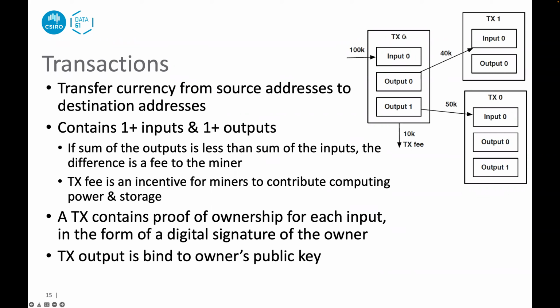So a typical transaction can include one or more inputs and one or more outputs. So in this case, there are two outputs. One is the actual payment and the other is the money that you get back. Or if you really want to, let's say, spend this 100 rupees and pay two people at the same time, this is like paying one person, and this is like paying the other person.